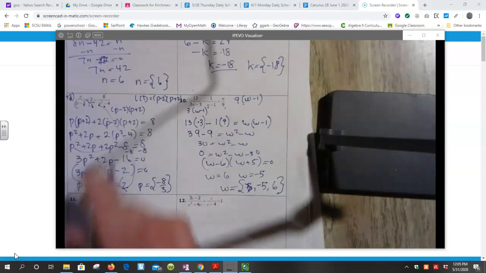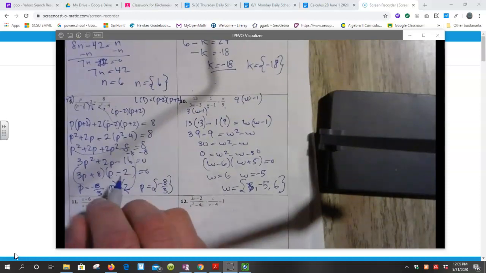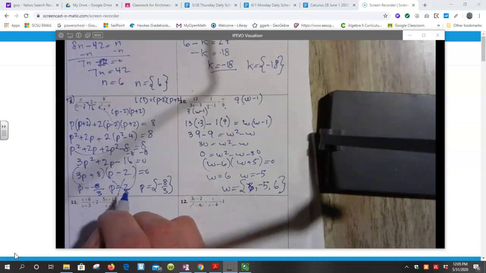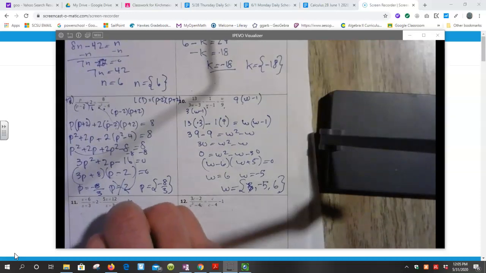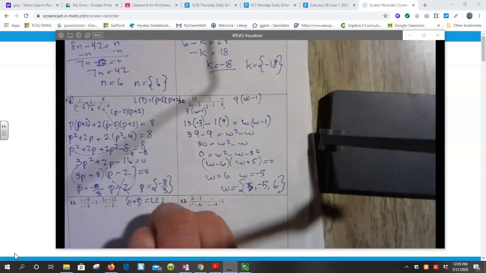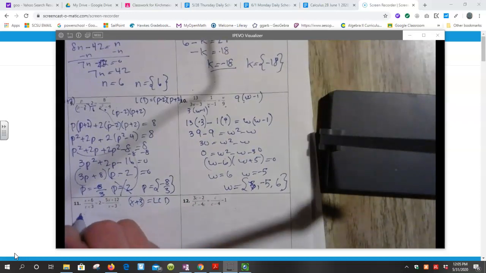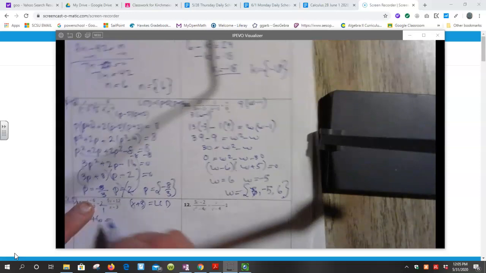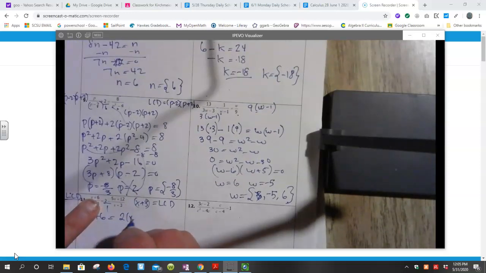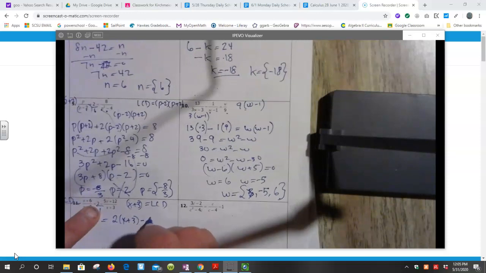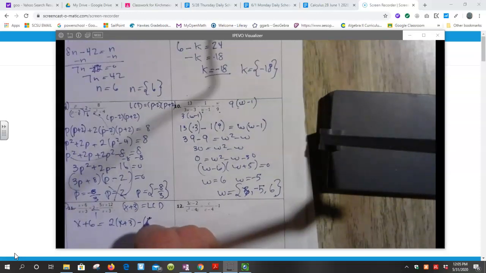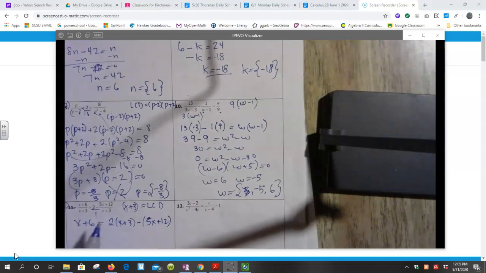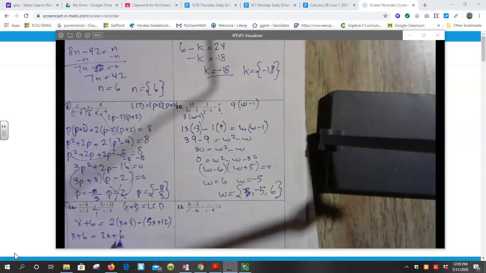Alright, moving on here. Now our common denominator here is going to be the x plus 3, that is our LCD. Multiply on the left by the LCD, and we're going to get x plus 6 equals, now 2 is over 1, so that's missing the whole thing, so it's 2 times x plus 3, and then minus 5x plus 12. Make sure you keep that parenthesis and open it up later. So you get x plus 6 is equal to 2x plus 6.